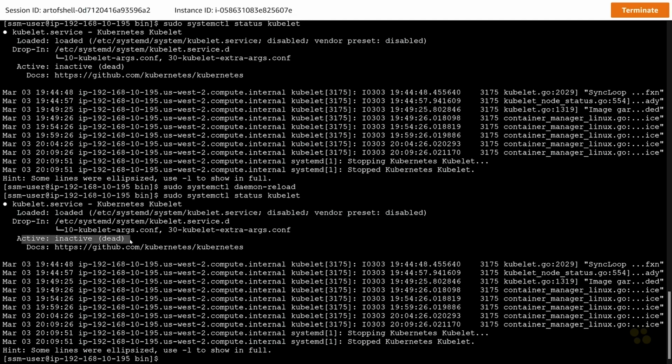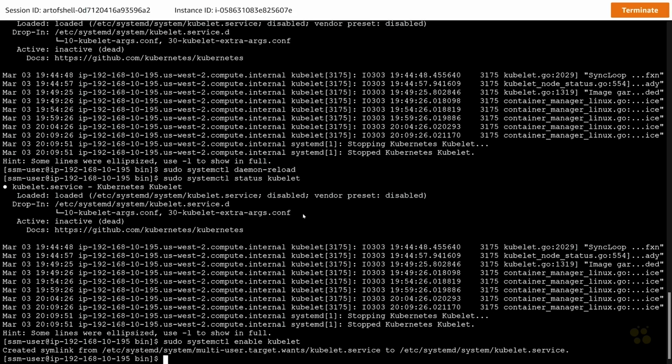So in any case, we want to get the active status from inactive to active once again. And so to do that, we can see that it's currently in the disabled state. And the first thing we would want to do is to enable the service. So we do systemctl, and then just do enable, and then kubelet. And as you can see, that recreates the symlink on the file system so that the systemd daemon, when it boots up on the system, is going to check the directory and make sure that the service unit file is being linked into the proper directory so that it can load it.